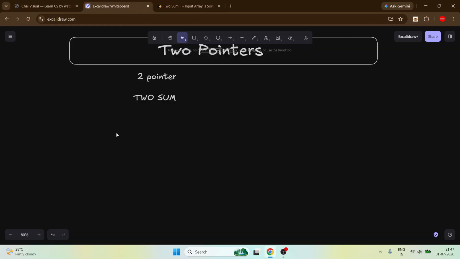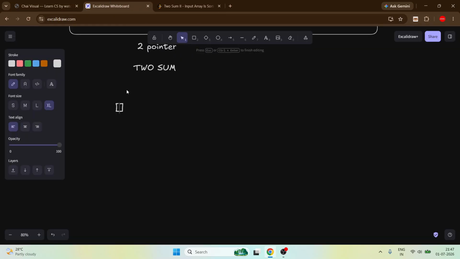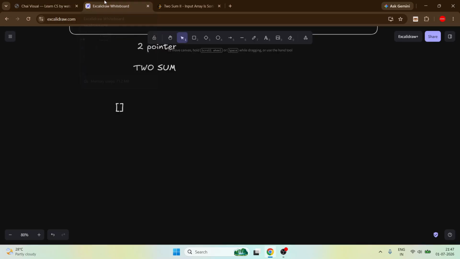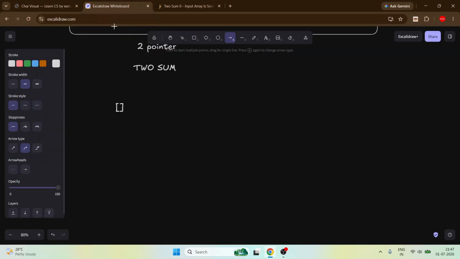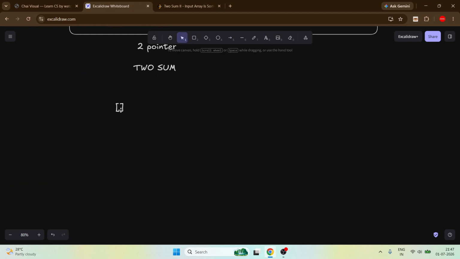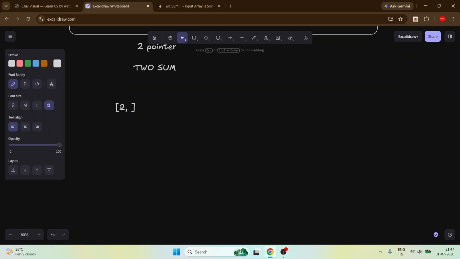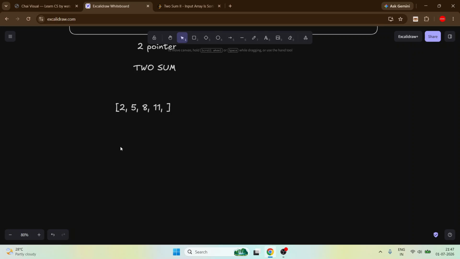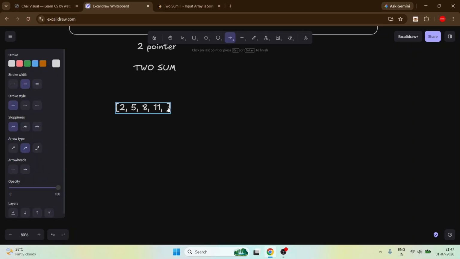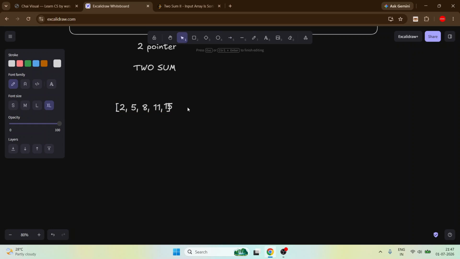Okay, let's understand the question first. So we have an array and the values of the array are 2, 5, 8, 11, 15, 19, and we have a target that is equal to 19.